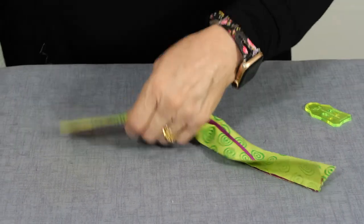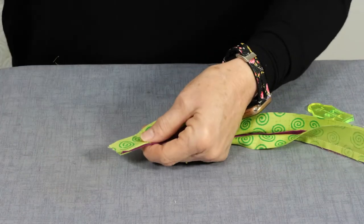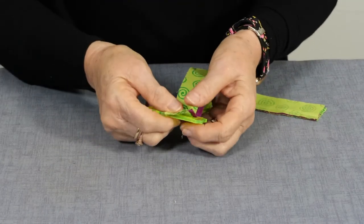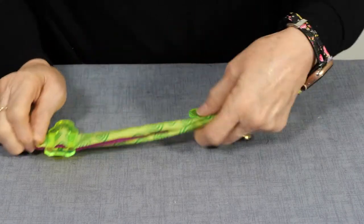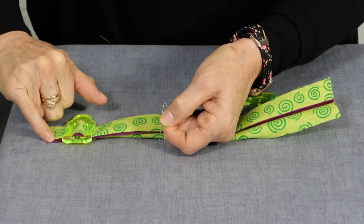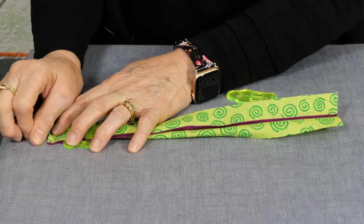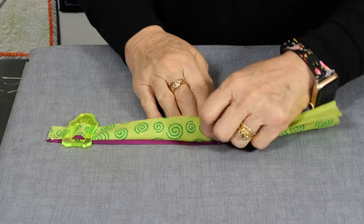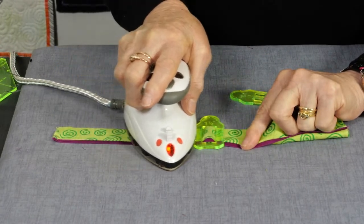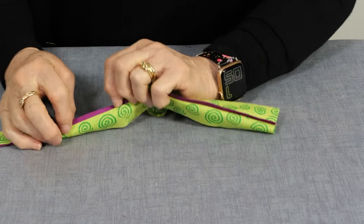Just press the first little bit — press both sides so you get it nice and even on both sides. Now that measures an inch and a quarter, so we'll put it through the inch-and-a-quarter tool — up and back down. Pin with the double pin. With the pin, we want one part to go on that little highlight piece and the other side onto your binding. These pins are absolutely fantastic because you're getting equal tension on all of the fabric layers. Now fold this over and press with the iron — you can see how it just folds that fold out perfectly, giving a perfect edge with no little folds on either side.